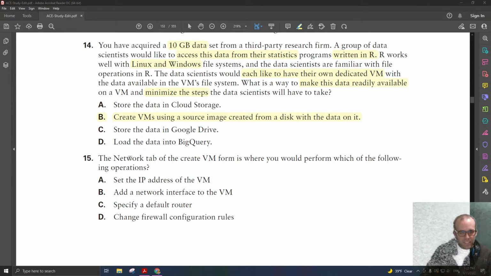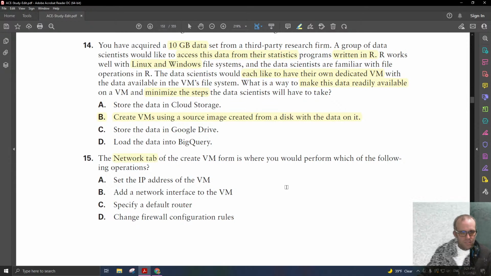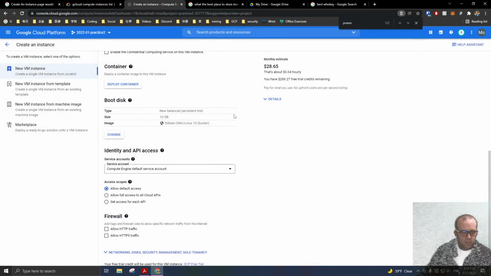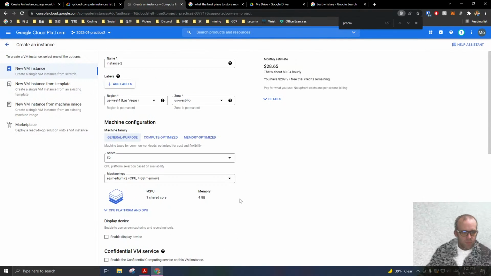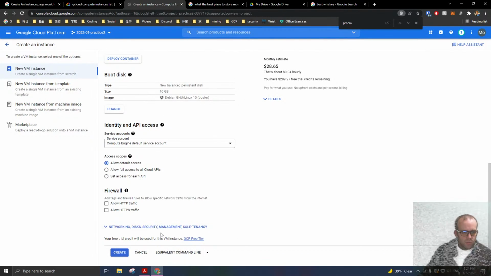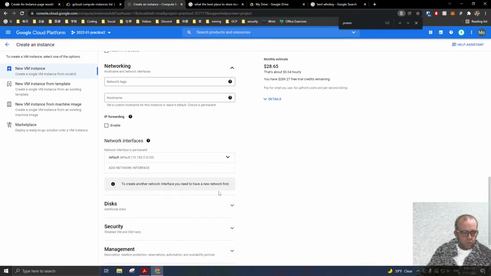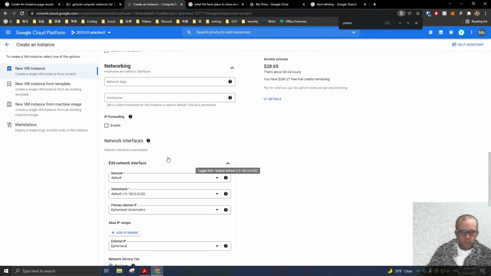The network tab. The network tab. Add a network, specify, change firewall. I think it's specify default router. I'm just guessing. Cancel network tab. Network. Here's networking. Default network interfaces.